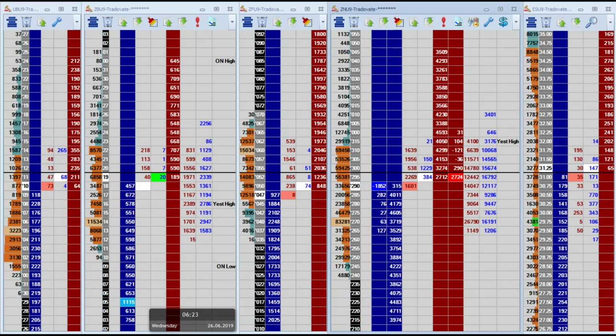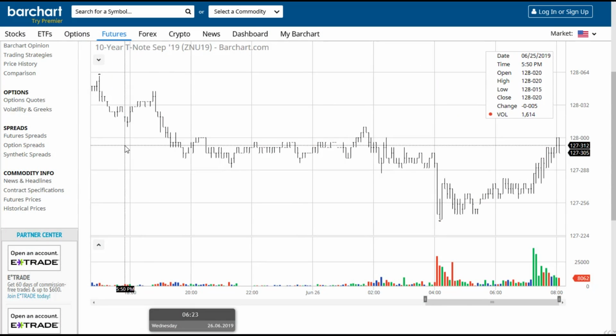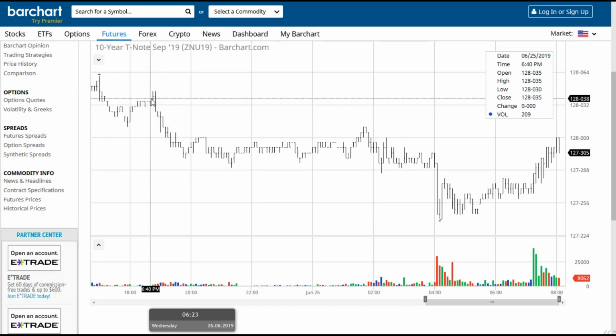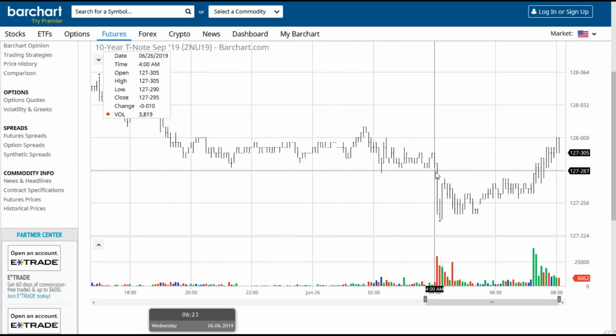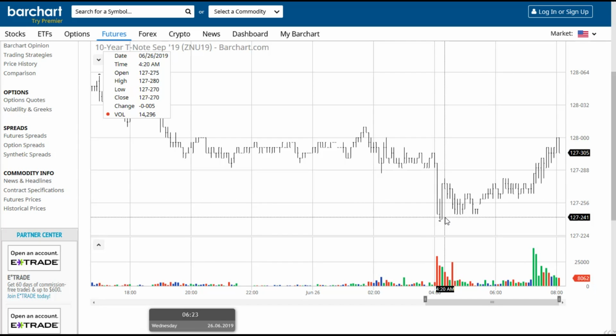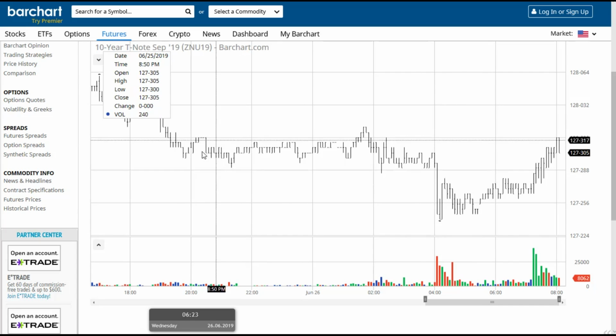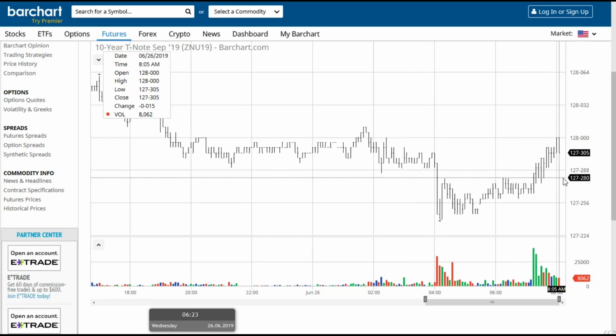So let's quickly look at what happened overnight. This is a delayed chart, so it's a little bit behind, but you can kind of catch what's going on. We opened right about here, sold off some more, went sideways for a while. Looks like we had some data come out right around 4 a.m. Central Time, just 2 a.m. my time. Bolted down, sold sideways, and then came back up, and this is right here. This is where you see that taper in the profile. And then right now we're trading down in this area.